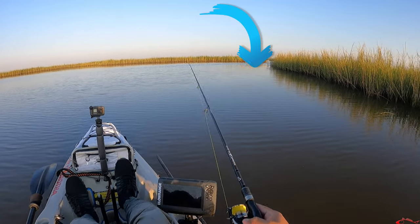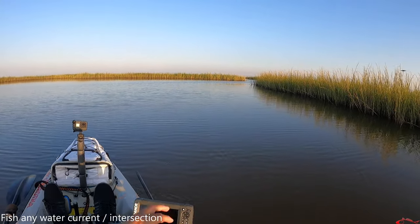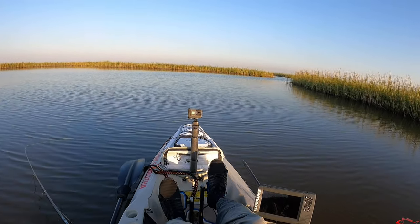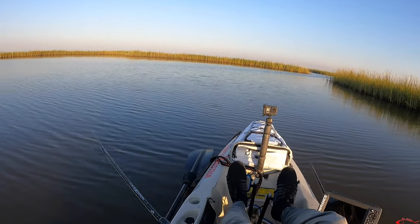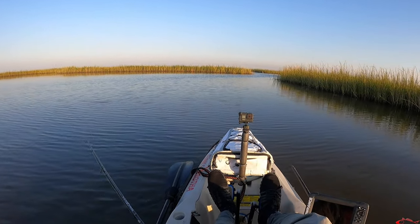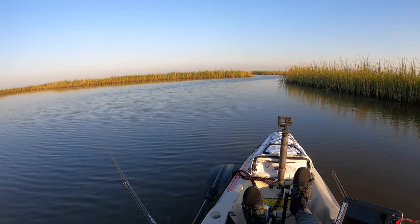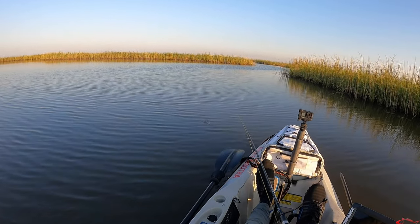So I see this water being pushed in here, like an opening or drain in this back lake. Sometimes that little bit of water current is all it takes. We hadn't really seen too much. Charles has seen a lot of bait, but really haven't seen any blow-ups. Charles saw a little small school and he caught a just-under-slot red on top water. We tried to chase the school but we weren't able to find it again. You might have broke them up. Sometimes you break them up when you get a fish on. Not really too much action going on.